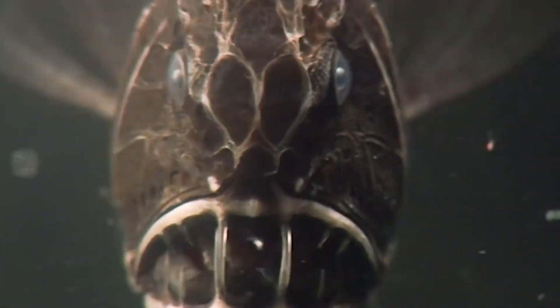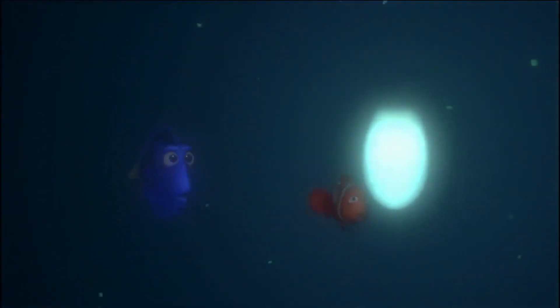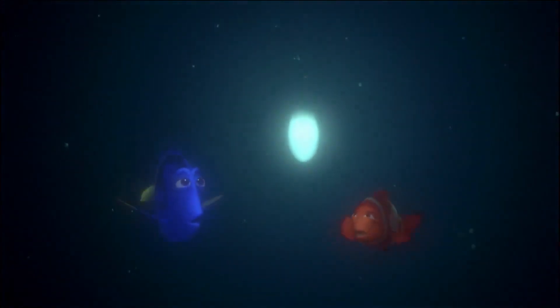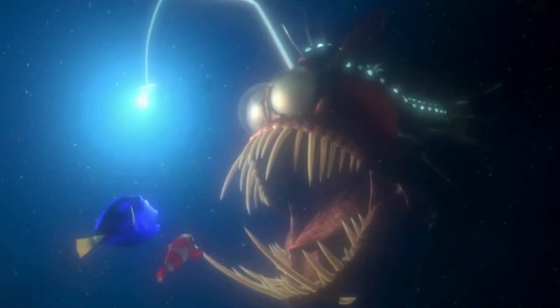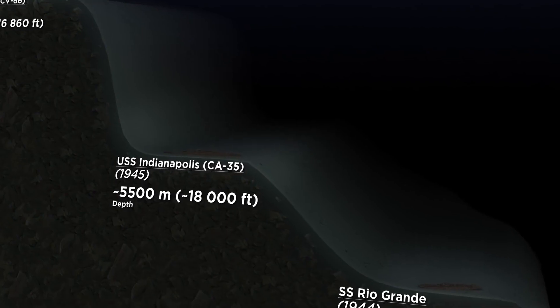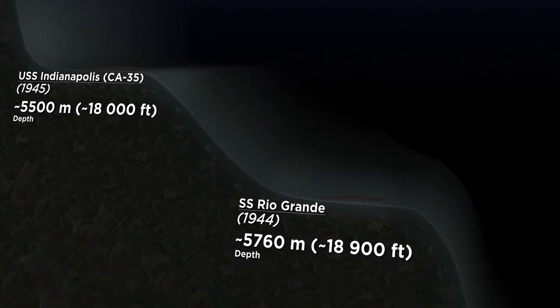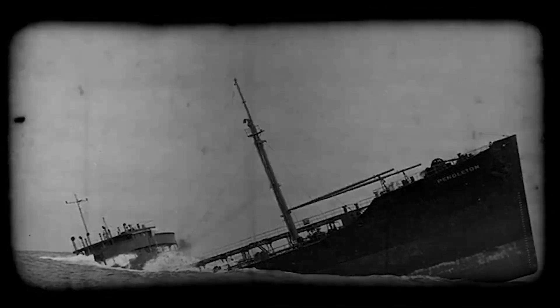The creatures in the Abyssal Zone seem like something from a horror movie. There is the anglerfish, found at 4,500m — it has long teeth and a glowing lure on its head used to attract prey. If you ever saw Finding Nemo, you saw this fish: when Nemo goes deeper and deeper and suddenly finds a light, that light turns out to be the anglerfish trying to eat him. We also find the black swallower, actually an eel, which can swallow prey twice its own size. At 5,760m, we find the deepest shipwreck ever located: the SS Rio Grande, which sank in 1941 and took another 50 years for its remains to be found.